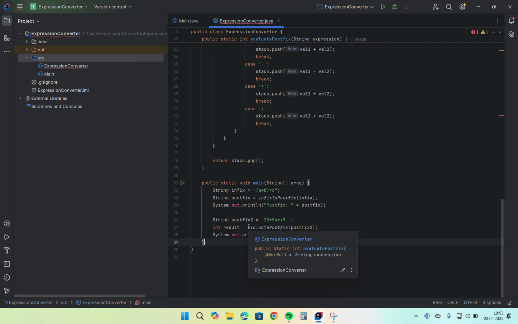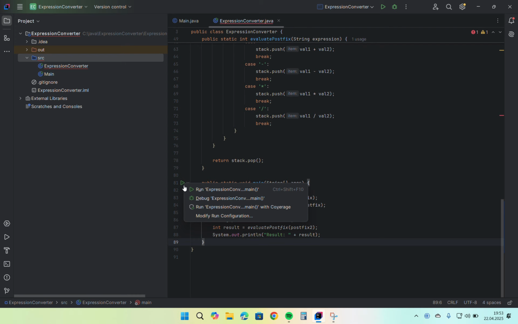That should give ab plus c multiplication. Then we evaluate the postfix expression. Let's break it down. So the result is 17. Perfect.